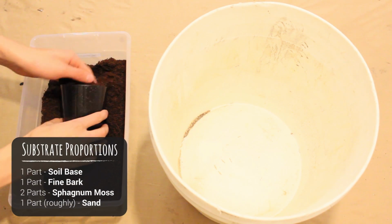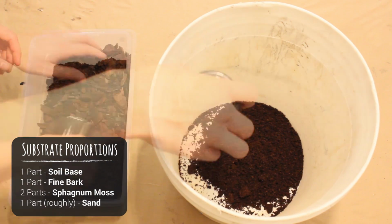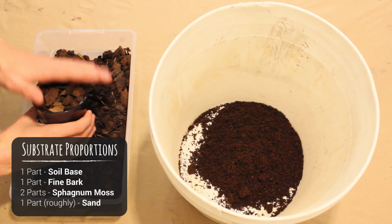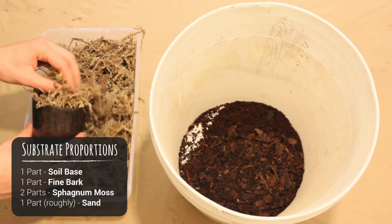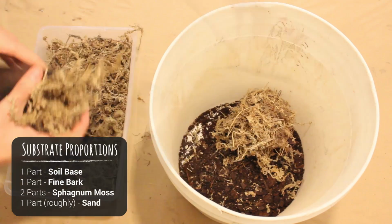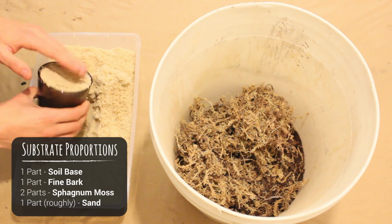You will need to mix 1 part of the soil base, 1 part bark, 2 parts of sphagnum moss, and roughly 1 part of sand. A little less is better.